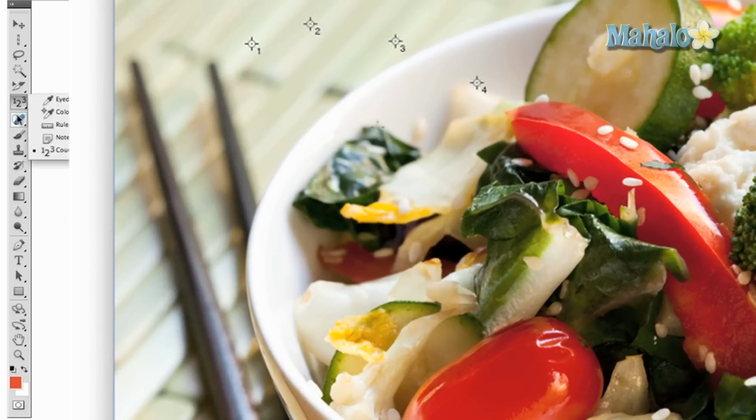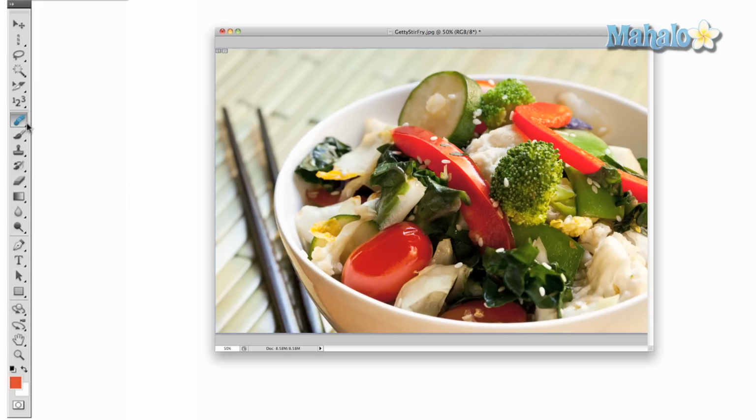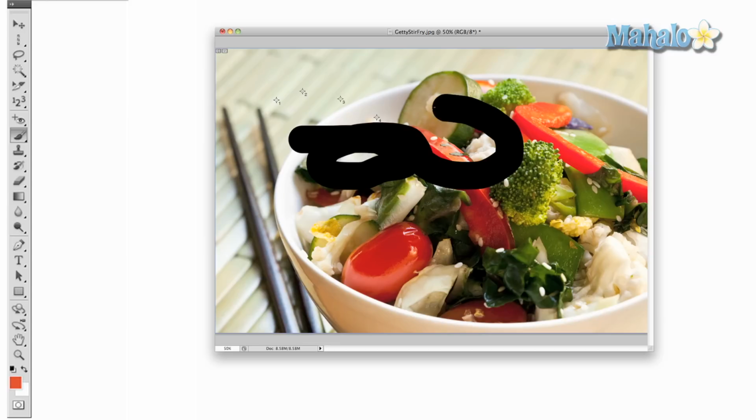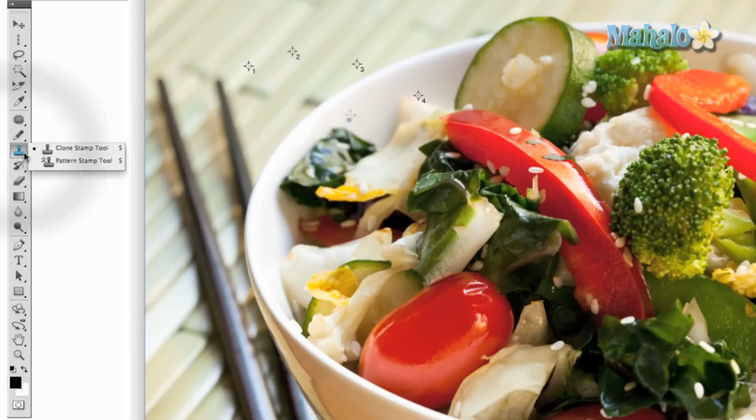The Healing tools are very powerful and allow you to make subtle changes to your image for great effect. The Patch tool is similar to the Healing tool, but allows you to select an area of interest. The Red Eye tool is pretty self-explanatory. It gets rid of red eye in pictures taken with flash. The brush tools allow you to paint and draw in multiple ways on your canvas. The clone stamp tools are very powerful, allowing you to copy other pieces of the image and paste them into a desired spot. This is really useful for touching up faces or skin.